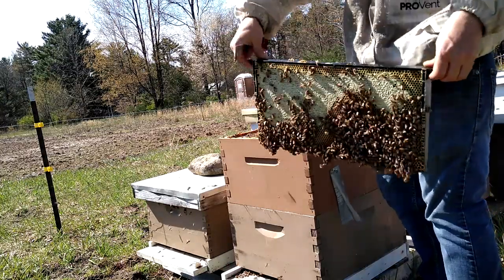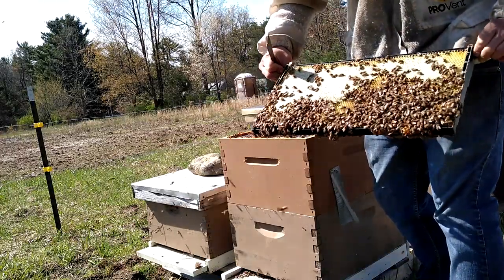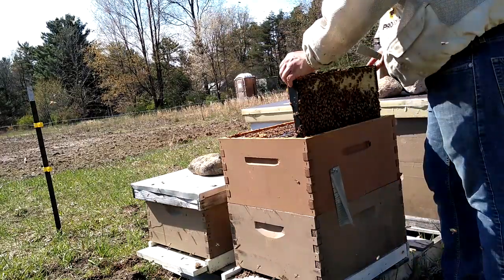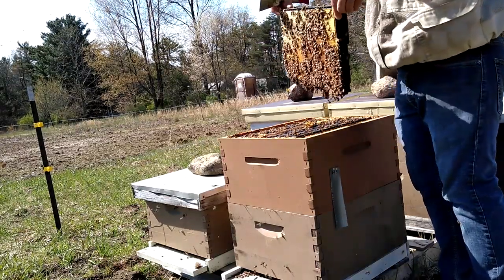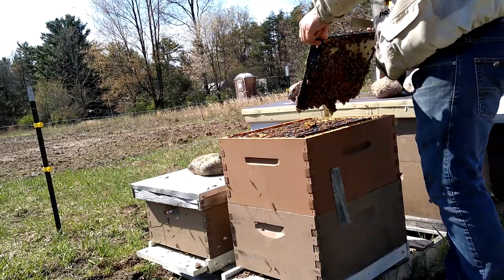Alright, a food frame. Heavy. Not likely to have a queen on it, but I check anyway because I've found queens in weirder places than people. Another food frame. Heavy. A lot of bee bread, a lot of nectar.